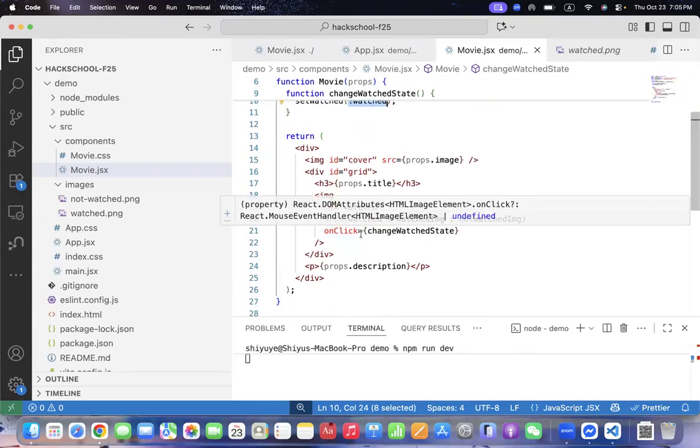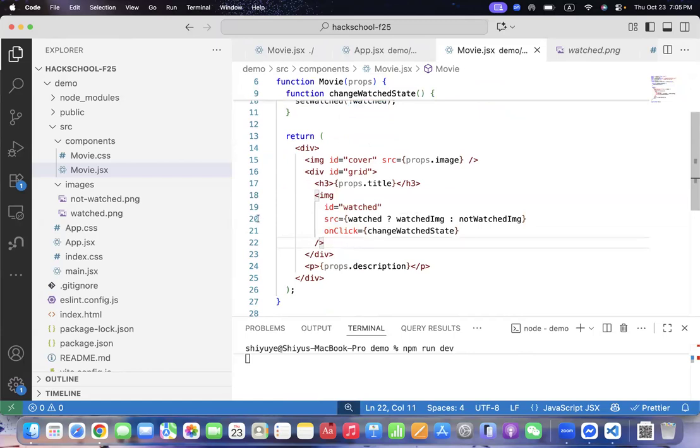So over here, everything else stays the same. I am just adding this new image inside every single movie component that I have. So the first thing, this again is for formatting purposes, so the ID doesn't matter. The source here, we know that normally if we want to display any kind of image, what we would do is that here we would just put the URL in here.